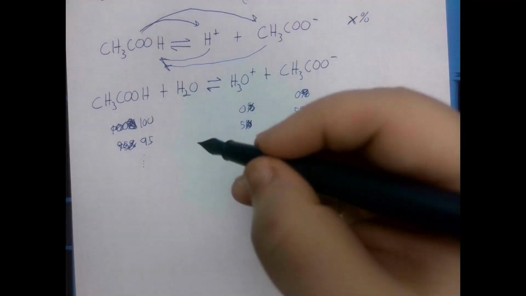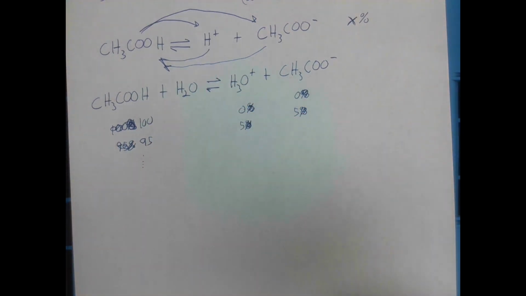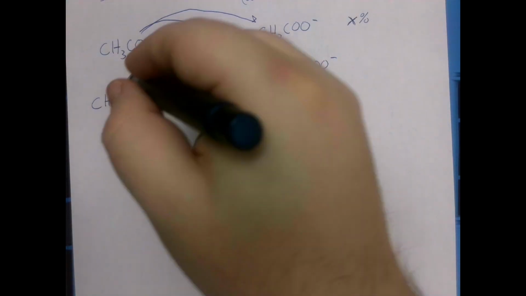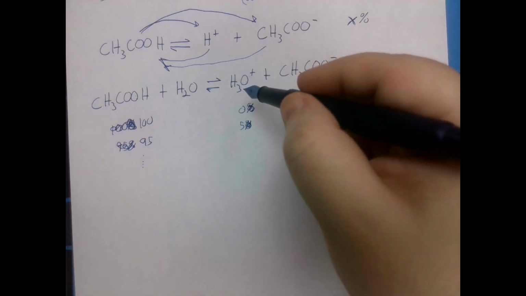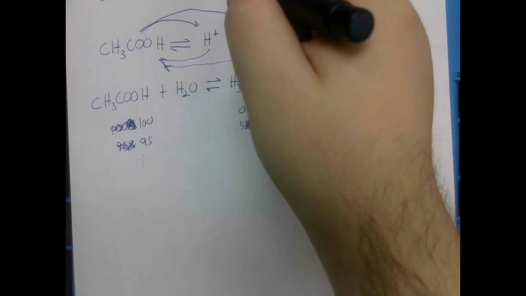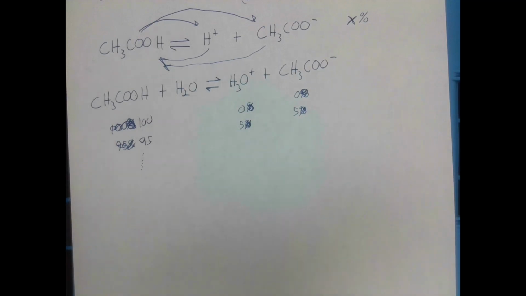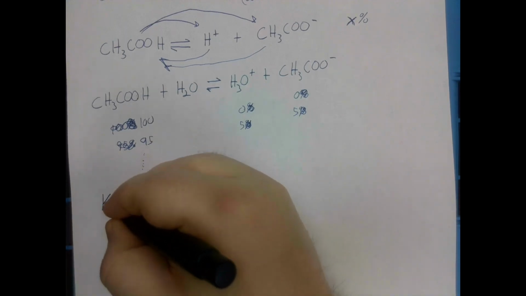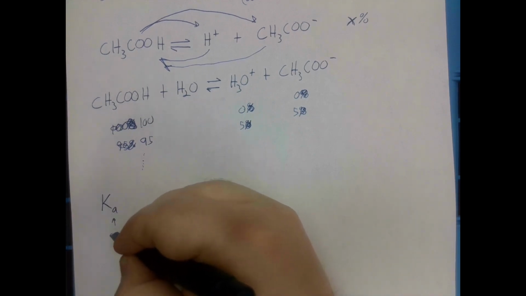And at some point, it's going to reach equilibrium. We're going to get a constant amount of these molecules and a constant amount of ions. And again, our pH is defined as how concentrated the H plus ions are. For every single chemical this is constant. It doesn't depend on molarity. The point at which it reaches equilibrium is a constant. It's called the K constant, and we put A beside it to reference acid. So this A means acid.